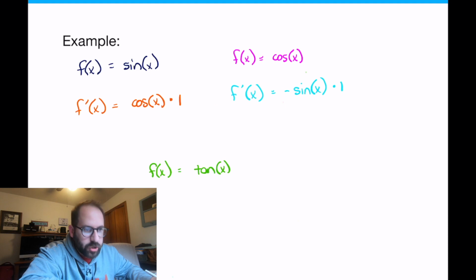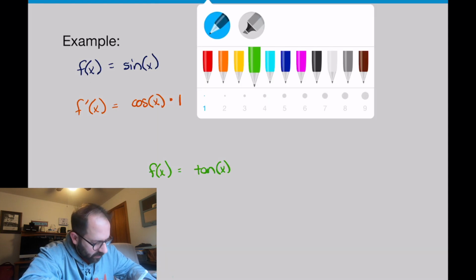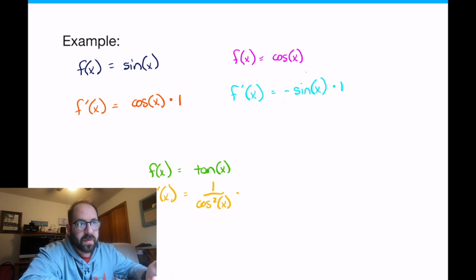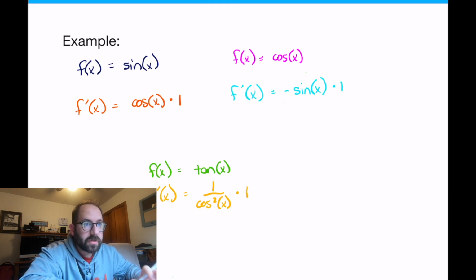All right. Now, tangent. This is the one that we had 2 different options for answers for. So the derivative of tangent ends up being 1 over cosine squared of x. And then we multiply by whatever's in the parenthesis again. So the derivative of the item inside the parentheses is a 1, right? Again, you don't need to put that. I'm just writing it down so you remember it's a chain rule.